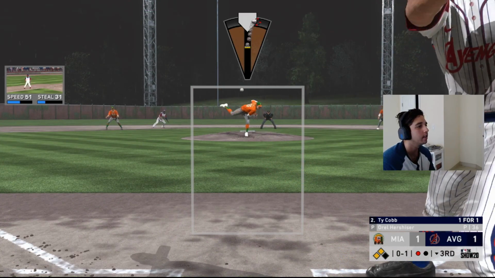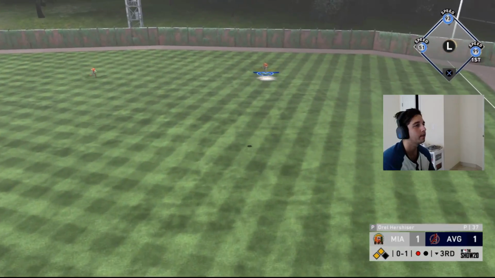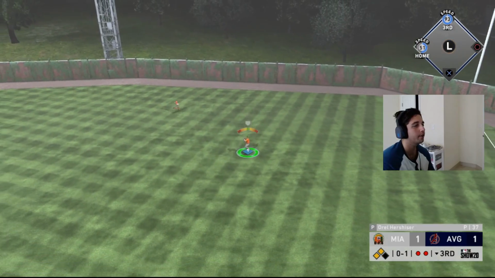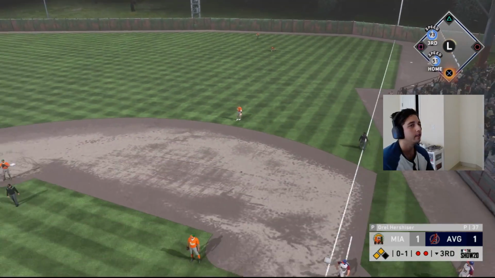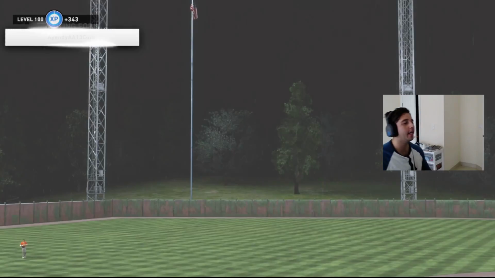We get an 0-1 count. We're going to try that cutter middle in. We get the job done. He hits a ball pretty deep to right field, but we put it on the yellow perfectly. And we're going to throw an absolute cannon over to home. Perfect throw. We get Cano out. We're hyped up.